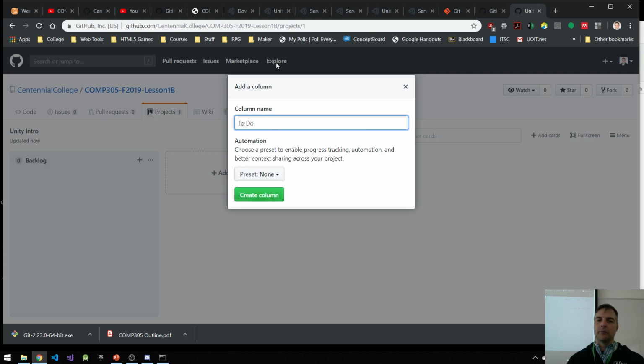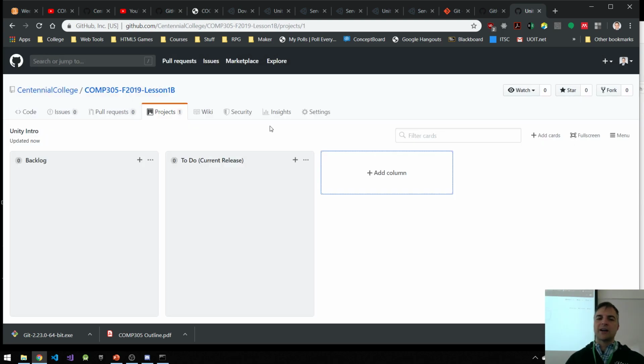Right? My to do column. It could also be the release column. By the way, you can say current release. Remember, we talked about the release as we're going to use agile project management, which we build up on a code base. So we start with a base project, and what we do is we iterate, we change stuff, we add things, and we do several releases.